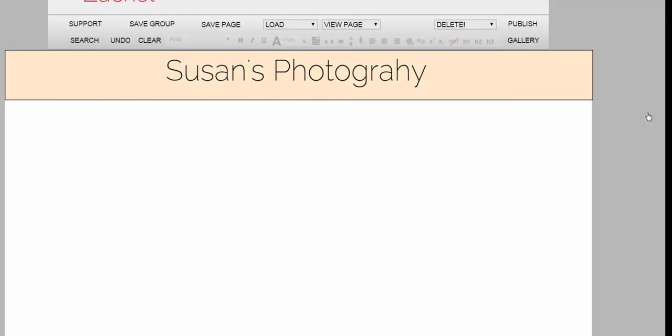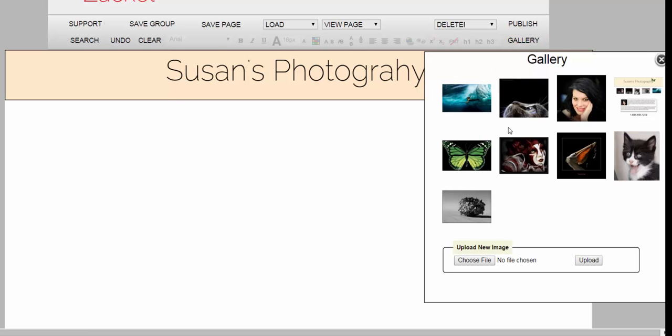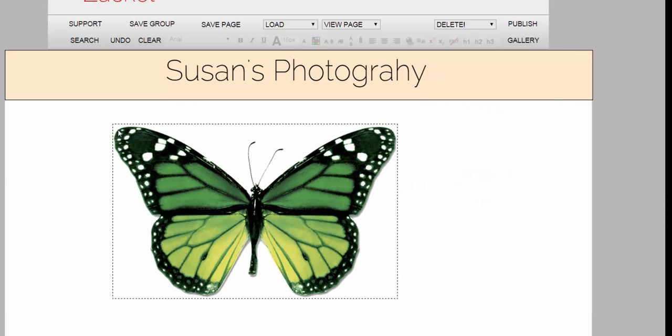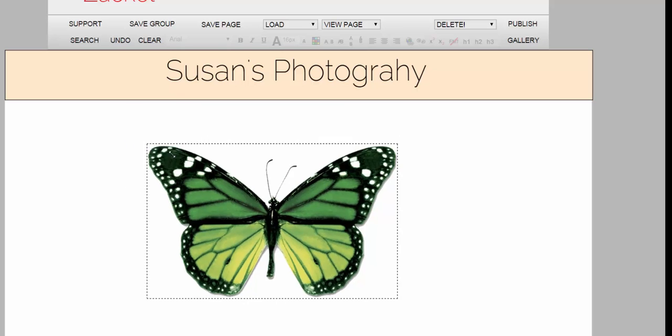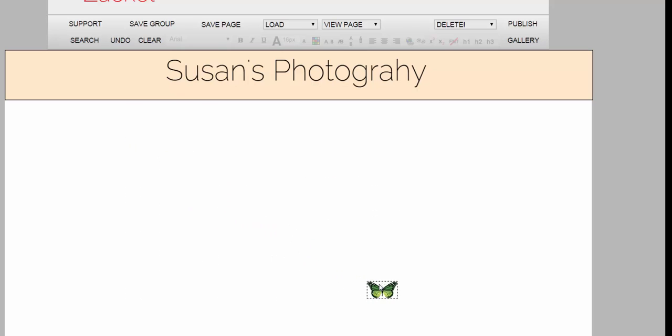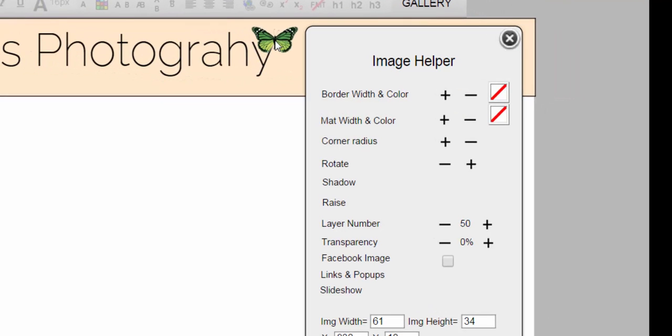Okay, let's bring in a butterfly now from the gallery. Open the gallery, drag the butterfly over. I clicked it so I could see the boundaries. Let's resize it now and move it up to here. Let's rotate it a little by right-clicking it to open the image helper and then clicking rotate a few times.